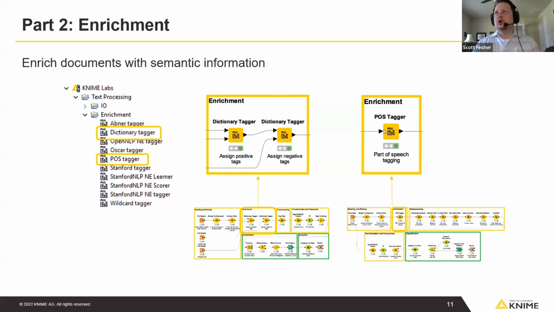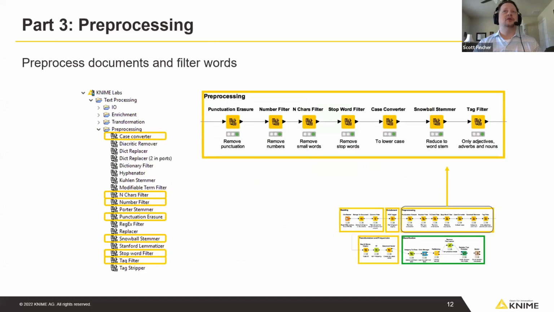But we're going to do only, in our case, the part of speech tagger, the POS tagger. Now, why are we going to do that? Well, ultimately, if we tag the words with their parts of speech, then later on, we can say, hey, what I'm really most interested in here are things like nouns, verbs, adjectives, maybe adverbs, all the other stuff I don't care about. And so we'll filter things according to the tagging that we've already done in an effort to reduce our feature space. That's what we're going to be doing at the end of the next step, which is part 3. Part 3 is pre-processing. What is this about? Cleaning our data up. We have several different nodes here.